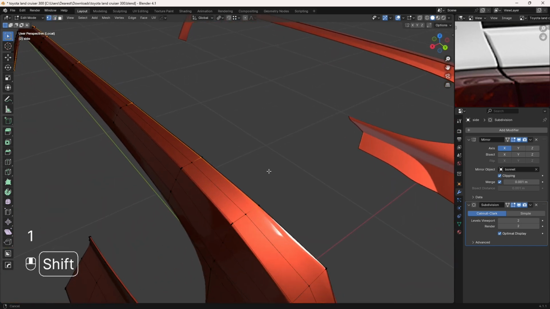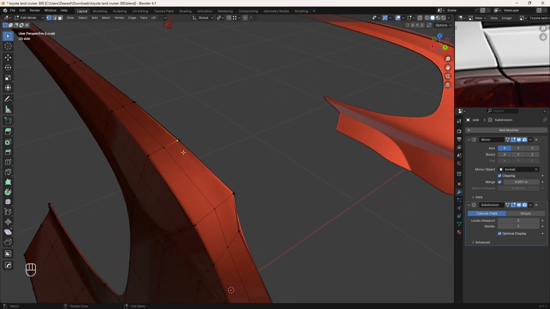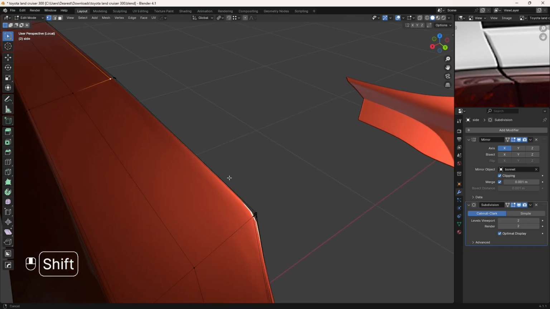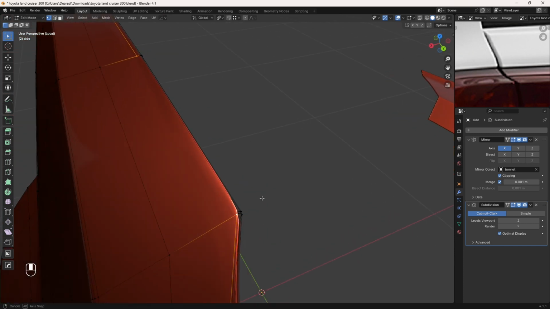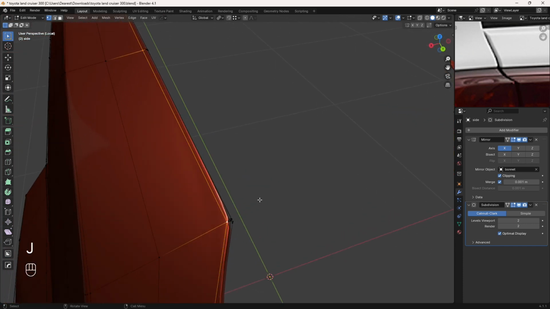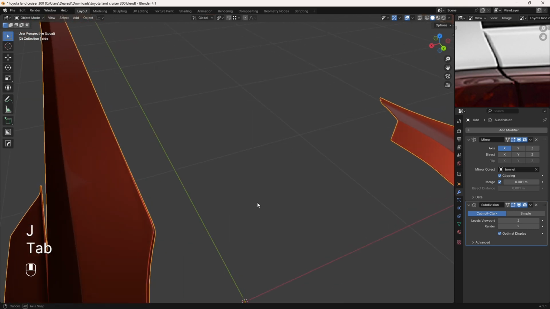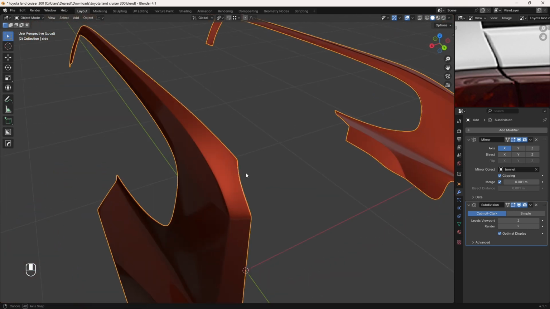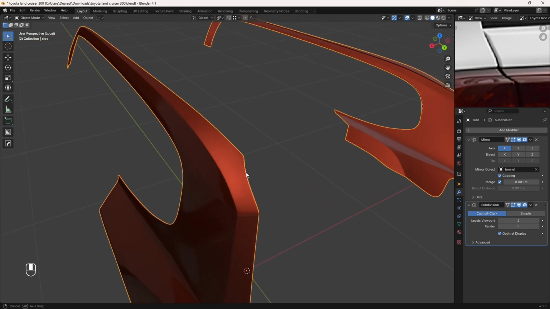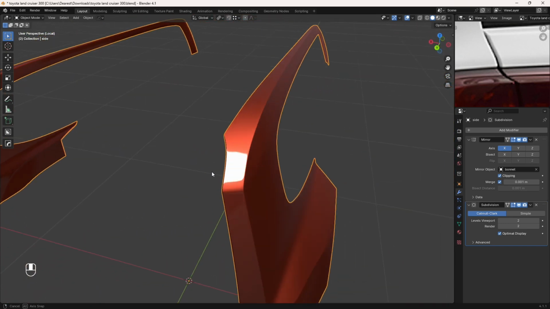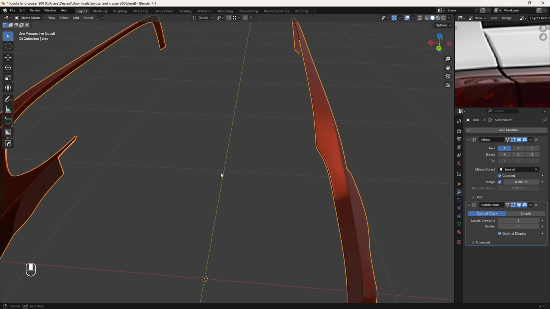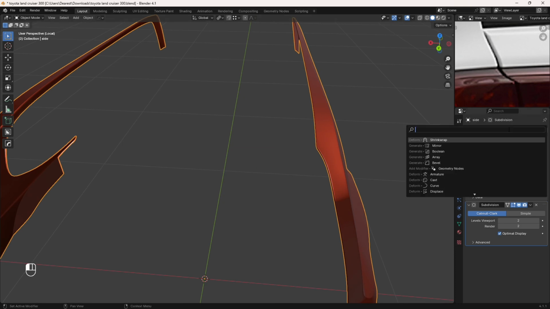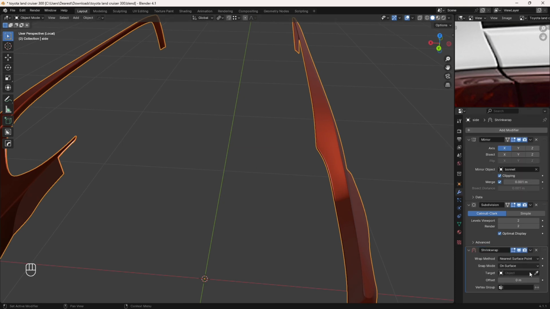Go to vertex selection. Select this vertex. Select these. And let's press J to join them together. And you can see we are having a bit of a pinch here. We're not having that much of a smooth surface. So I'm simply going to add in a shrink wrap modifier to this.